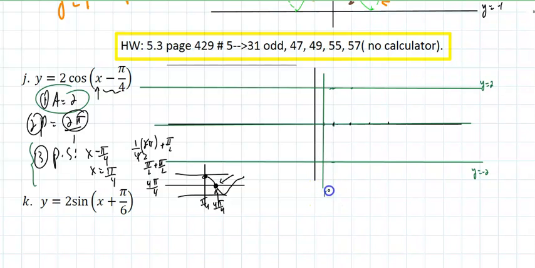This is x equals pi over 4. And I know at 4 pi over 4, so if this is 1 pi over 4, 2 pi over 4, 3 pi over 4, this is 4 pi over 4. The graph is going to look like this. So obviously I went from pi over 4 to 4 pi over 4. So I know there are 3 of those. I go 1, 2, 3, and I know exactly where that's going to touch. 1, 2, 3, and 1, 2, 3, and that's a full cycle.